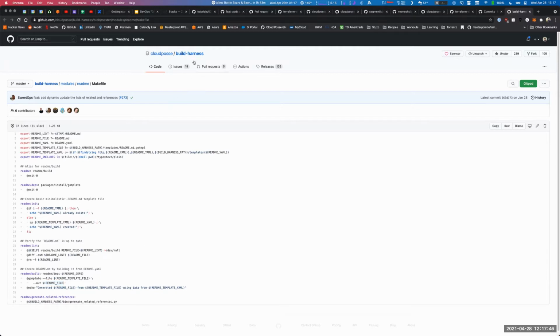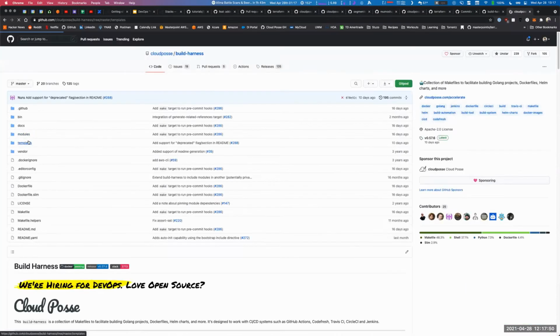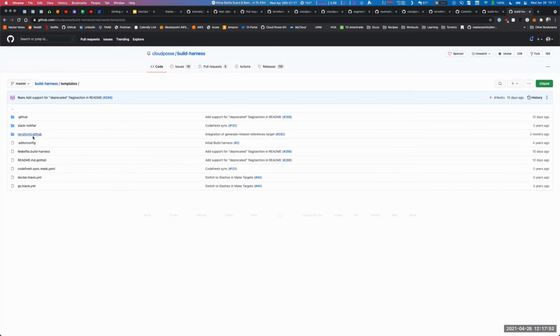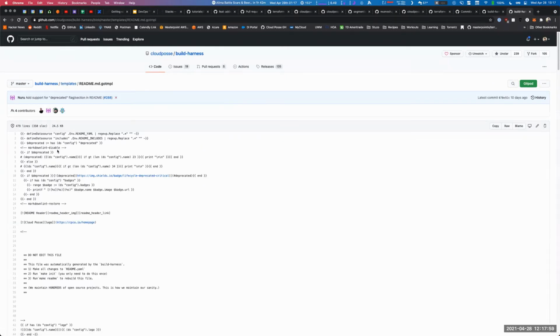If we go and look at that template file, Gomplate is Go templates. Eric's talked about it a number of times, but it's basically a way to pull in multiple configurations, very similar to Jinja templates or Terraform templating. You have a file that you pass some configuration to, and then it creates an output file.